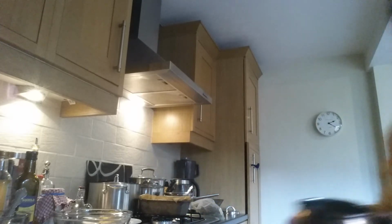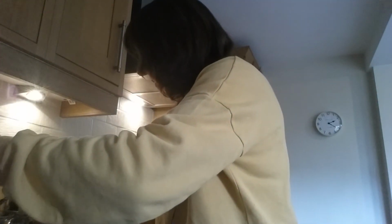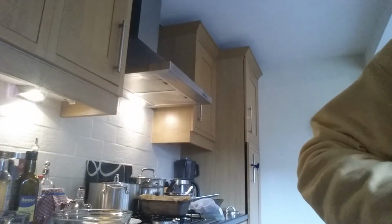I had it all organised and then changed the plan. Okay, so we're going to put 4 tablespoons of water. Okay, so it's a lot of liquid. 1, 2, 3, 4. Okay, so put that over there. And 2 teaspoons of maple syrup.